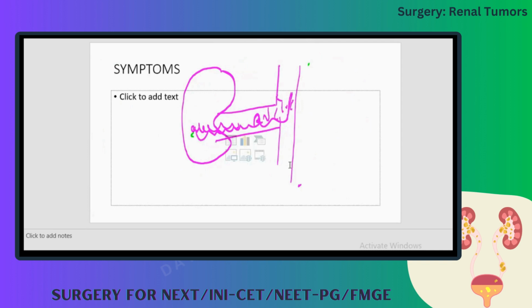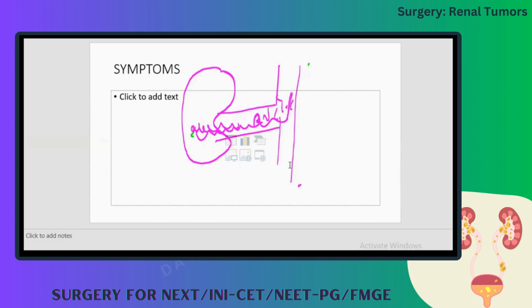Can I, sir? Yeah. Renal tumors are divided into malignant and benign. Benign, most common, is oncocytoma. In malignant, RCC is the malignant tumor of the kidney. Clear cell is the malignant one which is most common. The papillary type is mostly seen in dialysis patients, and medullary type in sickle cell disease patients, and chromophobe, which has the best prognosis.